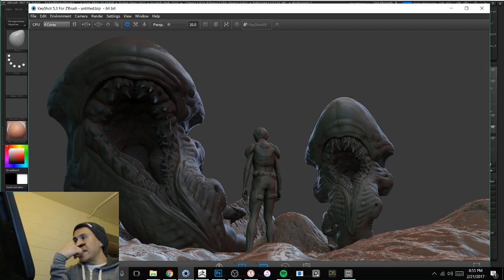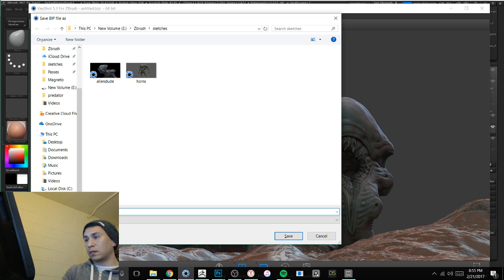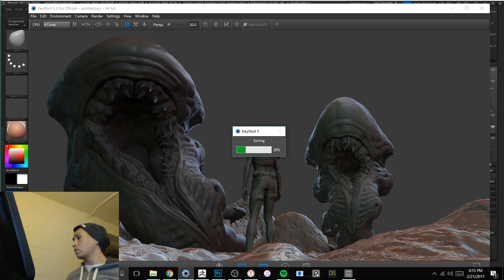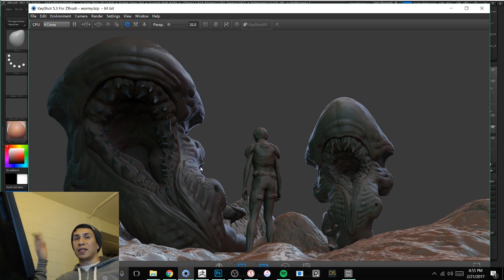The other thing is in Modo, you can apply realistic sunlight, and that gives you some great shadows. KeyShot, however, and if you guys know, please tell me, only gives you soft shadows, so that's the other problem that I am having. I'm going to have to manually add a bunch of shadows. So I'm going to save this scene. Man, I'm really going to have to figure out. I might have to do the renders and then stream everything after I finish the renders.